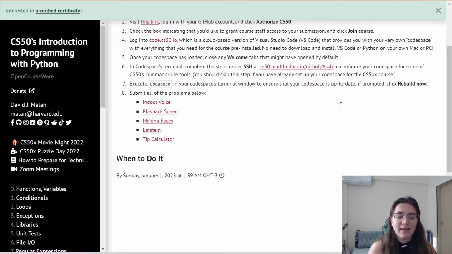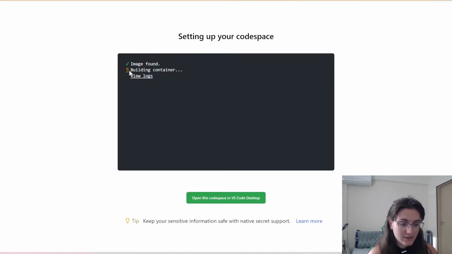We're going to allow our Codespace to send the code for CS50. In this way we can check if we are passing all the tests in our code. For example, whether we're going to receive 100% as a grade, or 50 or 75. So we have to work with these SSH steps, and we're going to see in a bit, to allow this connection between our code and CS50 to check if we're submitting the correct answers. All right, and we're going to do this in a bit. Let's wait for this to finish and then we go back.